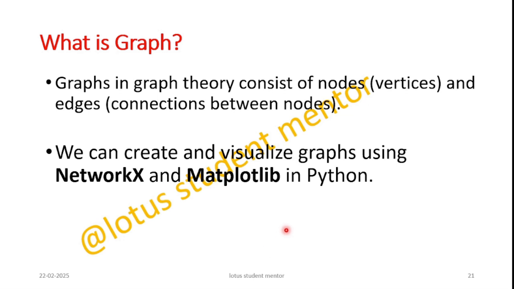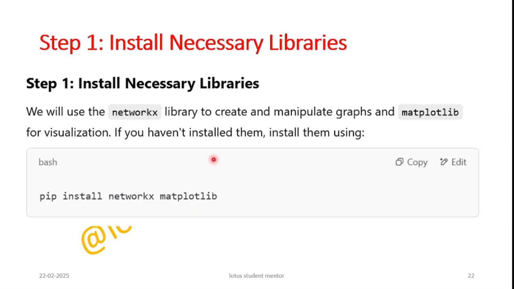My main focus is that if you want to create a simple graph in Python programming, we need two things. We have to import networkx and matplotlib. Now let us begin here. We have to install networkx and matplotlib. For that, we write pip install networkx matplotlib, then it will be installed. If you are using an IDE, you have to install it. I will tell you one more thing: you can do it directly in Google Colab. It will be installed by default. All libraries are installed in Google Colab.